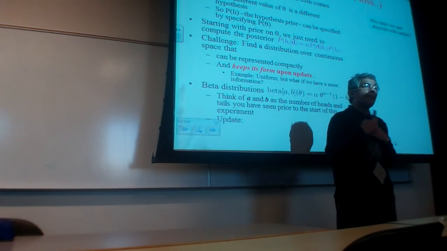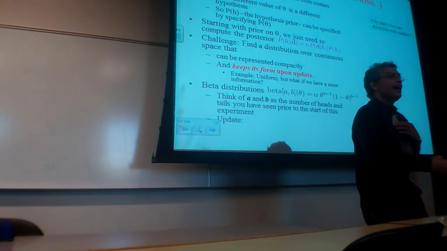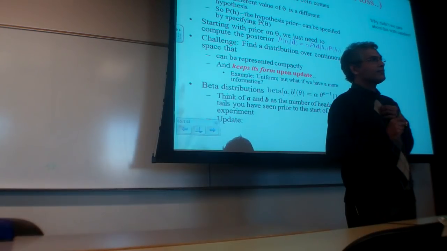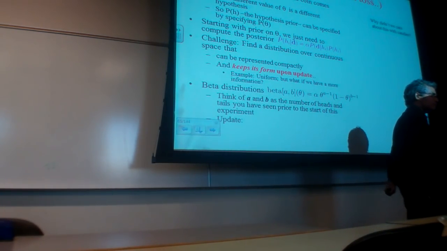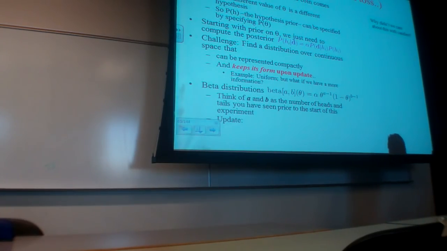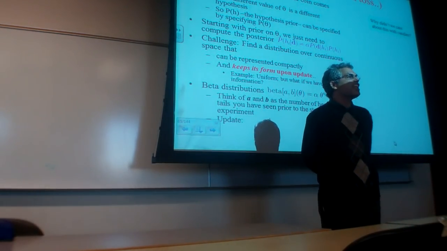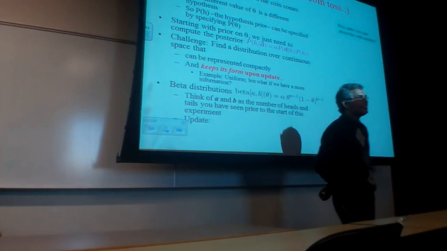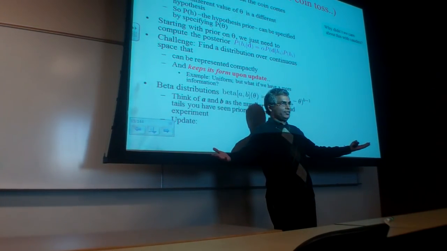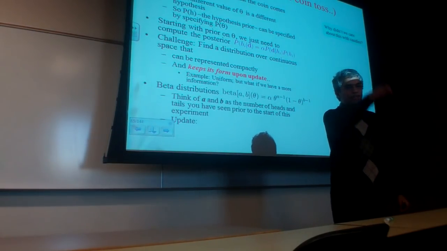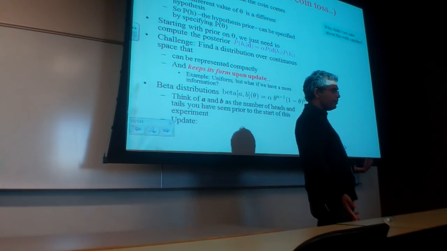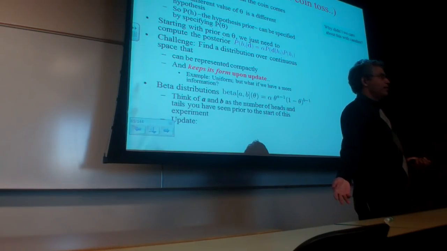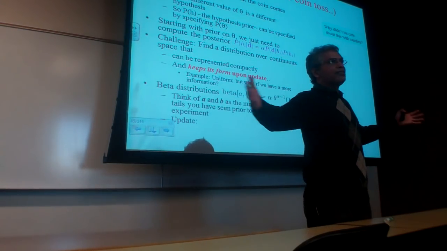So why did we not care about this issue of prior and posterior being in the same form when we did the candy example? It was a discrete distribution and we couldn't compute all the values individually. So basically, not just discrete, it's a non-parameterized discrete distribution. It's like the machine language of the distributions. You essentially said, for this value, this is the probability. This value, this is the probability. This value, this is the probability. And if it's a discrete variable, however many values that variable takes, you need to provide a probability for each of them. And when you go from one level to other level, that doesn't change.